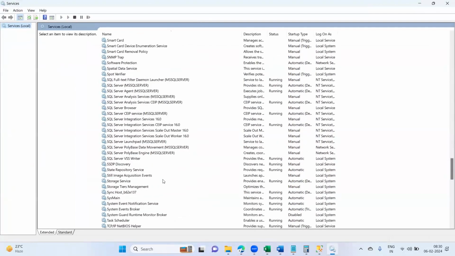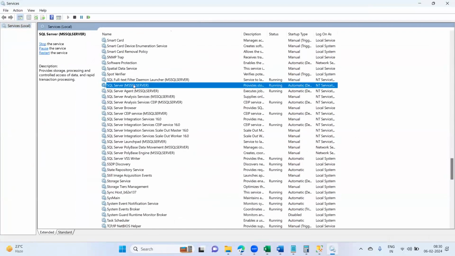See, here we have SQL Server. This should be in running status. If it's not, then you have to restart it. Just restart it once, or better, restart it anyway. This should be in running status.